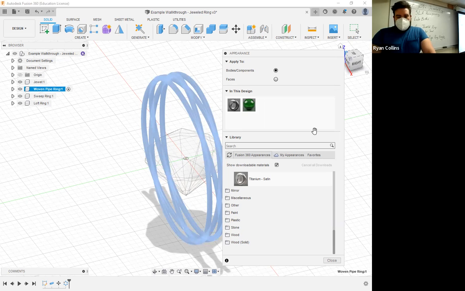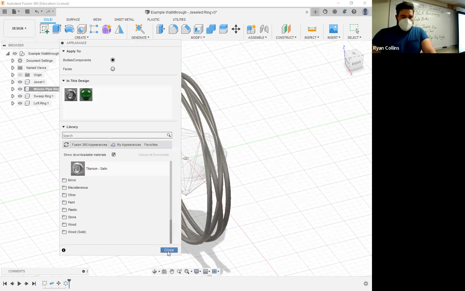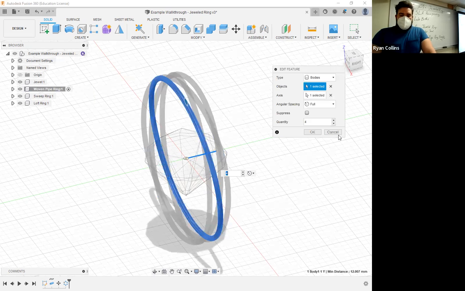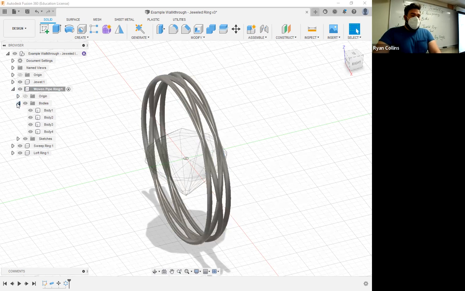Yes, yes, yes. Close the thing. Sorry, give me a second. Edit feature, and oh, I just skipped a step, that's all. Sorry, I realized since I didn't have the drop downs open, they're all multiple bodies. They're all still their individuals.